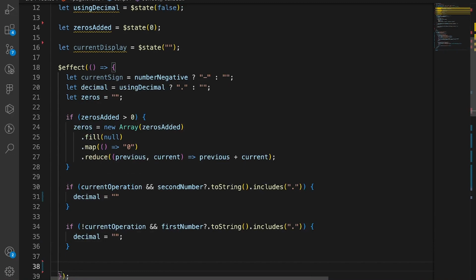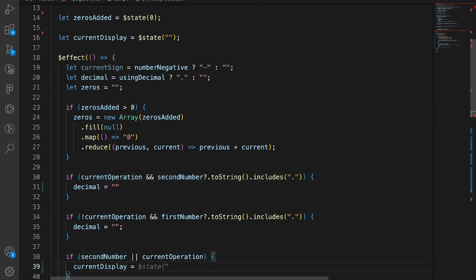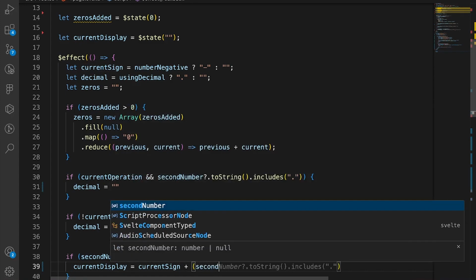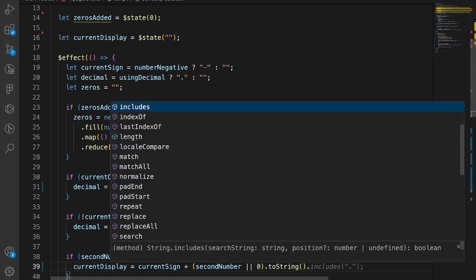Now we say if the second number or current operation is not null, then we say the current display is equal to the current sign plus second number or 0.toString plus decimal plus zeros.